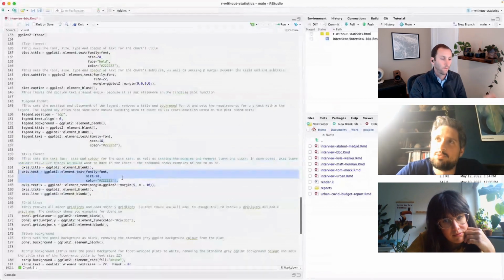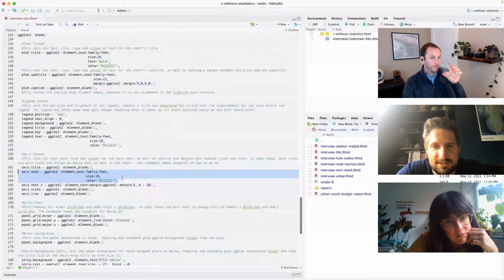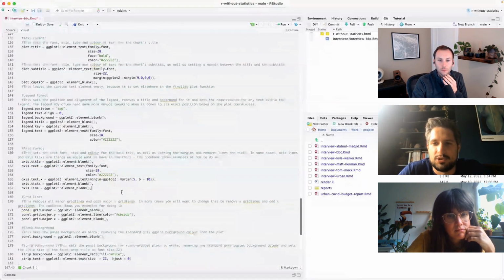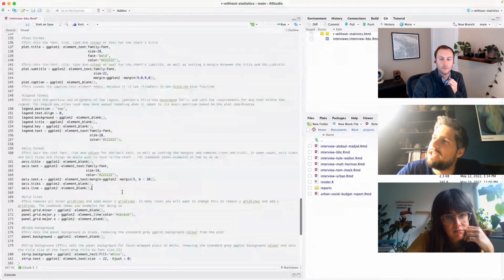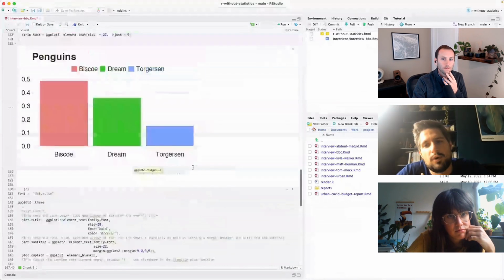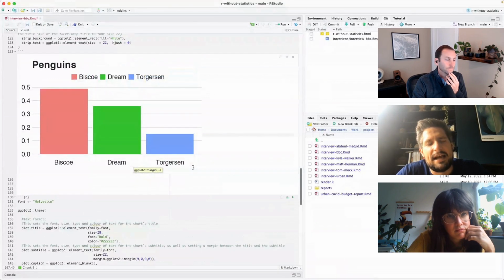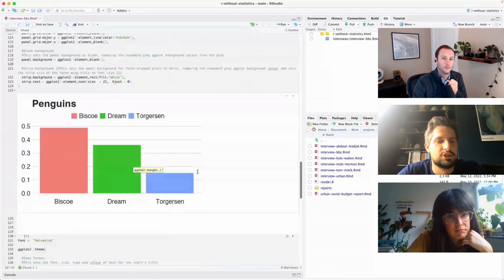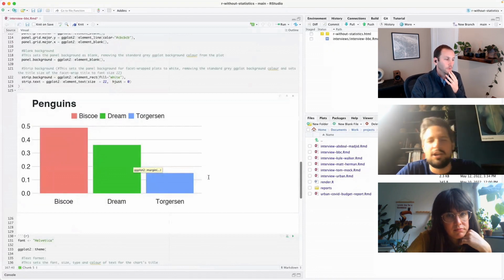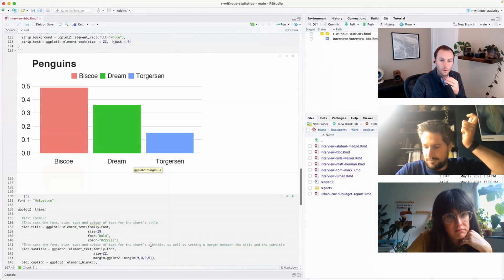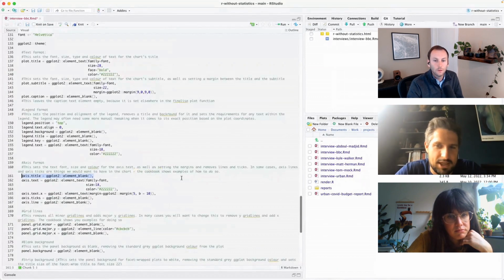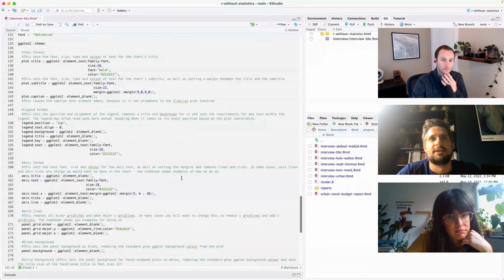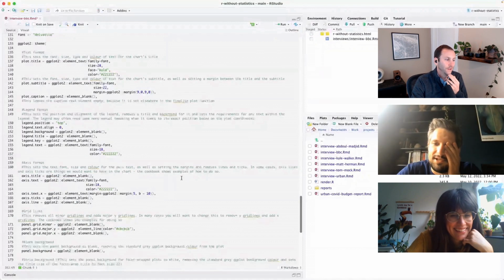I think the other thing is where we've removed text as well. I don't know if I'm getting ahead of myself, but we didn't really want an axis title on either side, because if you've got a subtitle and a title, why would you need to explain again what the axis is? The title and subtitle should do all of that. So we removed the text. Also, the vertical axis text is really hard to read on the one side, and then you lose a lot of chart real estate. That's a weird thing to say, chart real estate. Yeah.